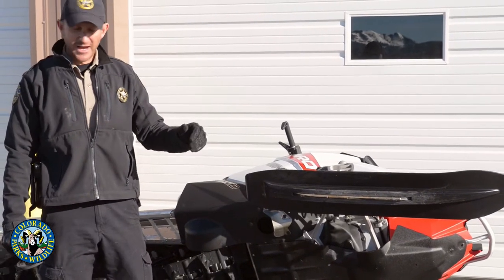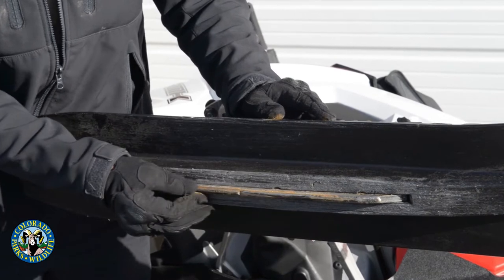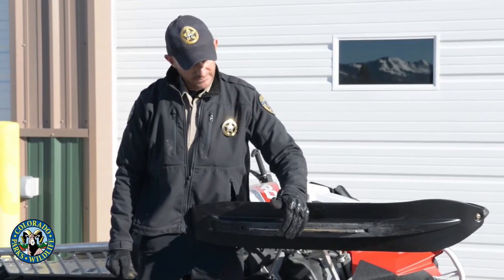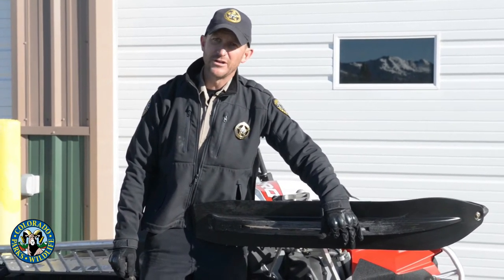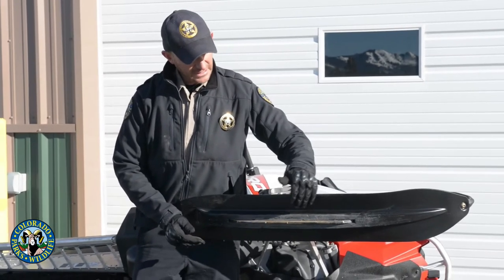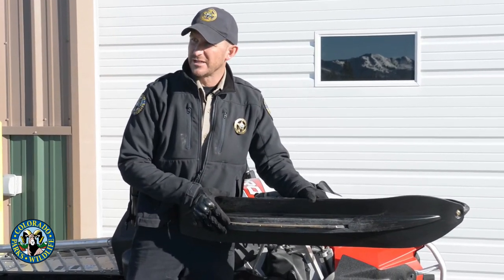It's easiest to do this with the snowmobile flipped on its side — make sure you put something on the back side so it's not going to scratch it up. On the skis, this is the skag, this piece of metal here, and then there's this little four-inch chunk of carbide inset within the skag. The carbide isn't as important as the skag; the carbide gives you better steering control on ice or asphalt. The skag is what gives you steering in the snow, and it'll start to wear out right here. Once it wears out you'll get into your ski. To replace these it's four bolts and about 50 bucks a set, but if you neglect them you'll end up replacing the ski, which is a couple hundred bucks.